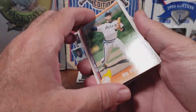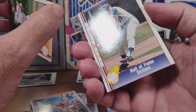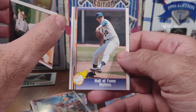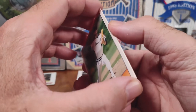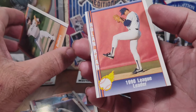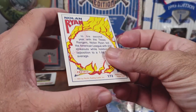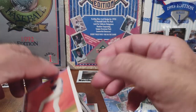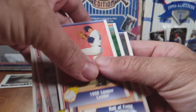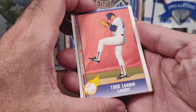Hopefully I wasn't angling them too much — I was kind of looking at the cards and not the camera, so if there's a big light glare I'm sorry about that. I'm glad I got these today though, because I won't be buying any more packs of this from the flea market. It's all just the one — I would rather have a variety of a lot of different players.